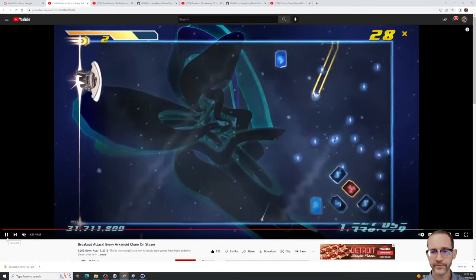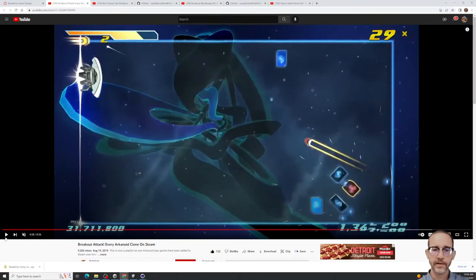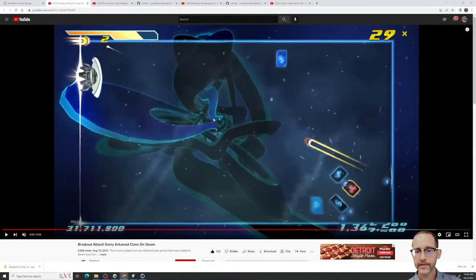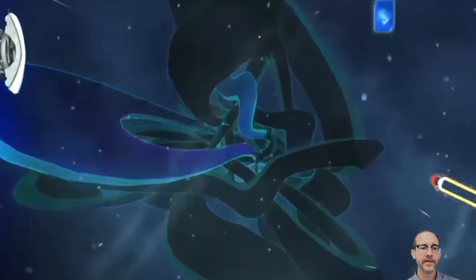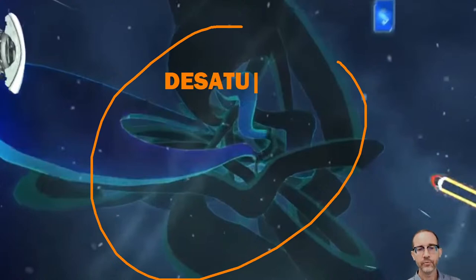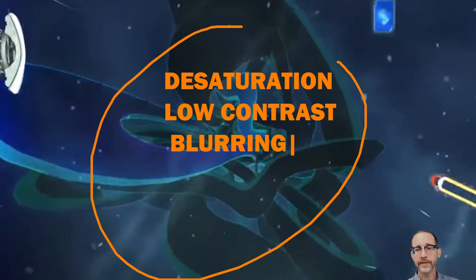We get a lot of collectibles happening here for our score. And we get an animated background. Cool. Does a lot to sort of enrich the space sci-fi nature of what's going on here. But notice again, it is animated. Once you have an animated background, we have an additional thing where we just talked about it, right? Desaturation is a way to keep the focus on the gameplay elements. And that's happening here, right? And also low contrast. Blurring would be another possible technique to use to keep the attention on the foreground stuff.